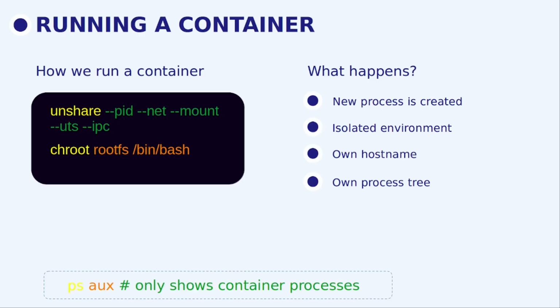Running a container. How do we run a container? Now let's run a container. We use this command. And what happened? A new process is created. It has its own isolated environment. It has its own hostname, and it sees its own process list. When you run this, you only see processes inside the container. This is the moment where a normal process becomes a container.